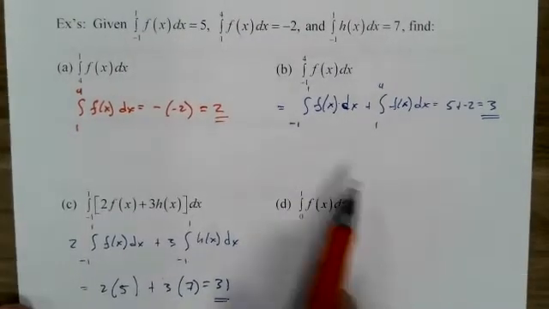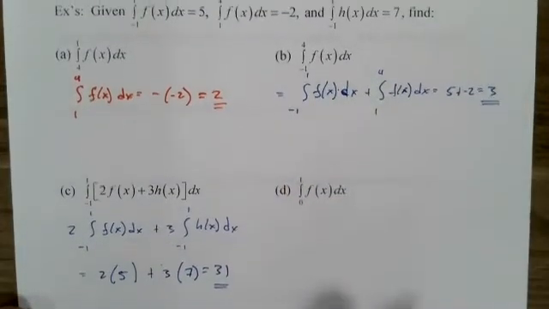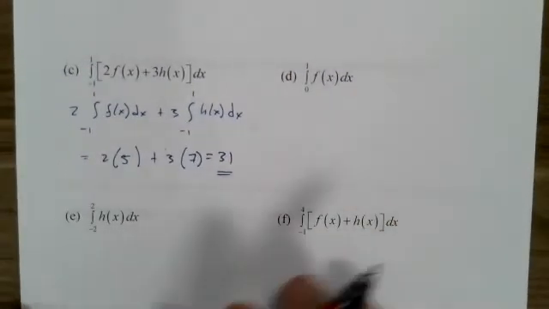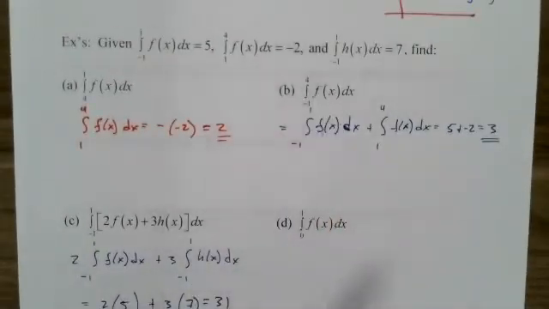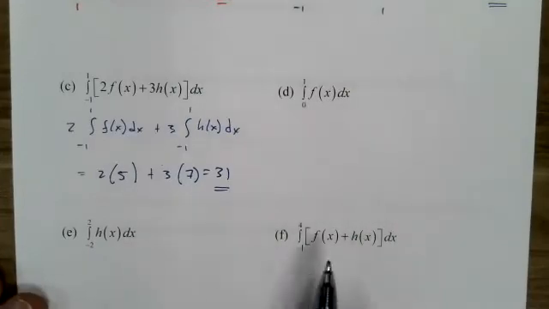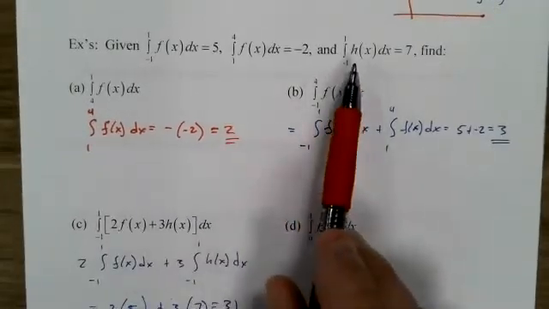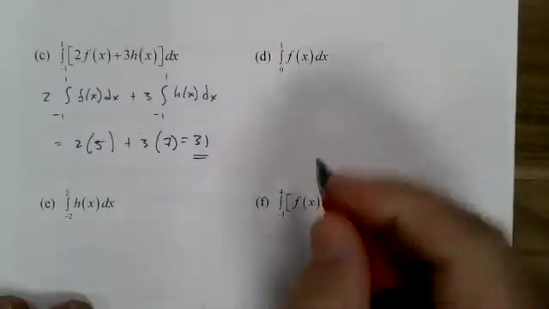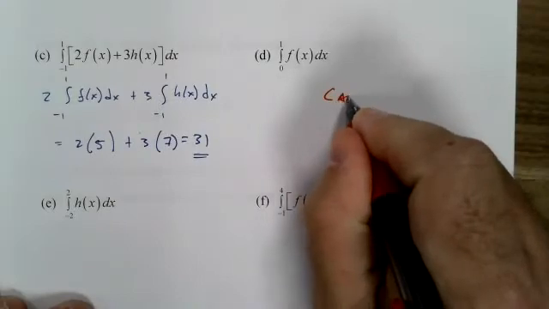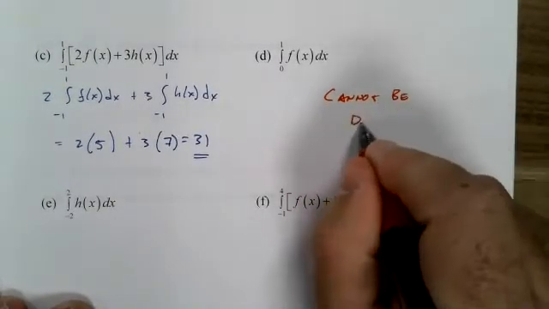Now the integral from 0 to 1, you go up here, I don't see any zeros. So, okay, well, what about the integral of -2 to 2 for h of x? Well, I can't just hit it times 2, which a lot of people think they can. Well, the integral from -1 to 4 of f of x, okay, I can do that. I've already actually done it here. And well, I can't do it for h of x, so cannot be determined.